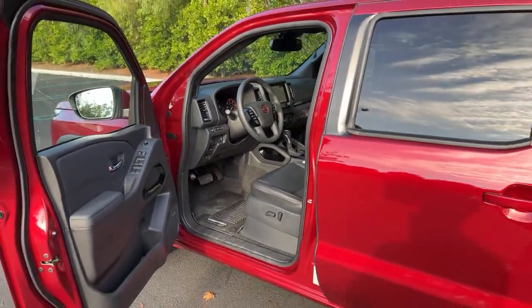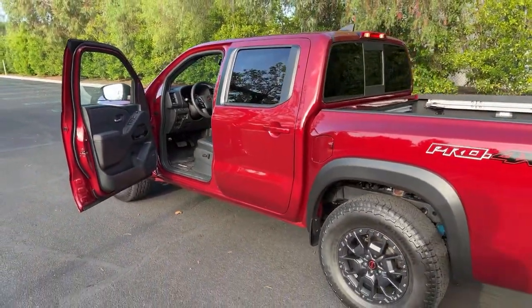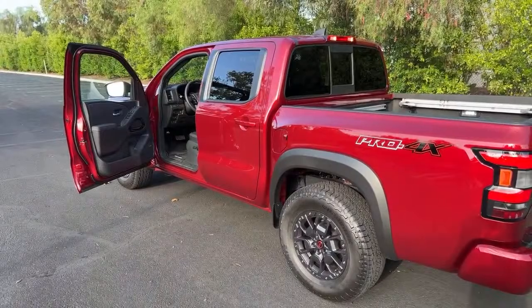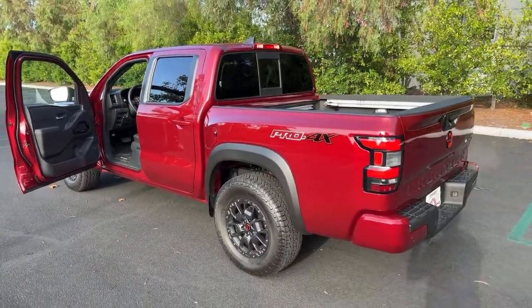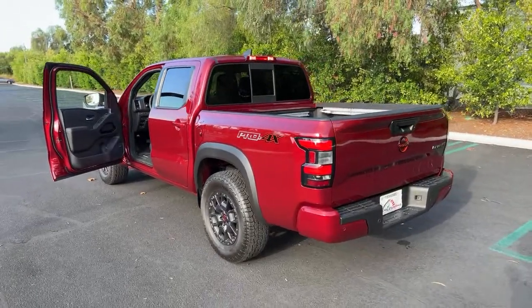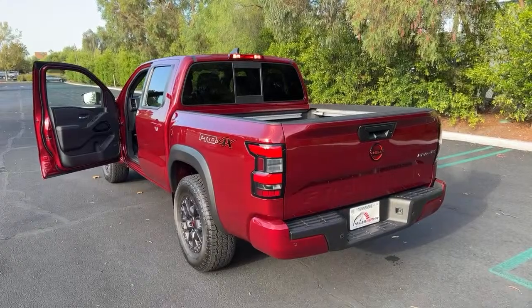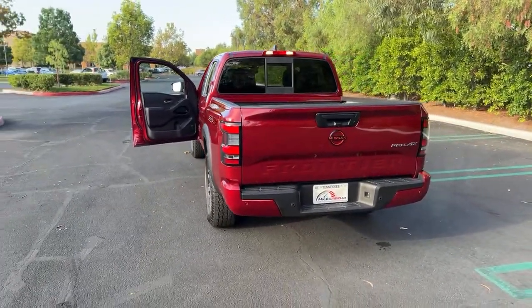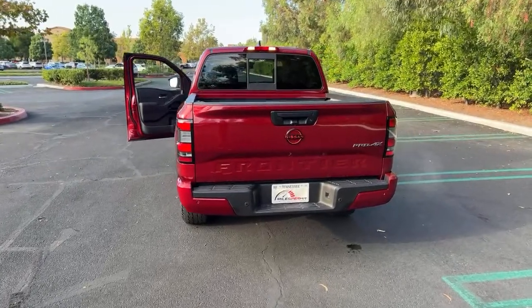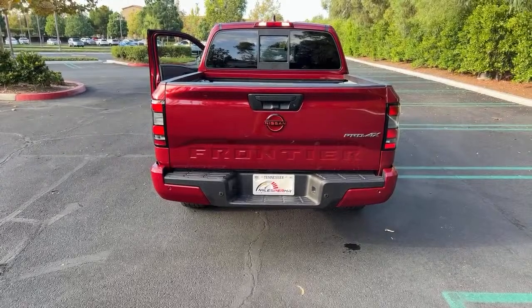The only times I won't do that, maybe referring to the Tundra videos that were just released, and I'll have more of those. But when the manufacturer doesn't quote the 0 to 60 time, and independent publications haven't tested that, I can't give you a 0 to 60 time unless I have a chance to go test that. And I don't typically have the time, and I certainly don't have the equipment required to get a really reliable 0 to 60 figure. So that's the only time I won't give you that figure.